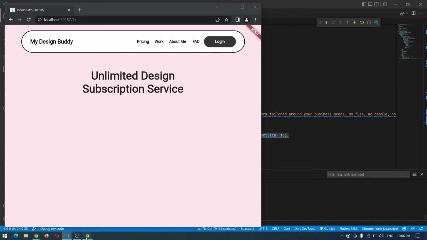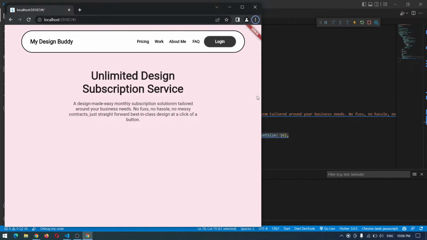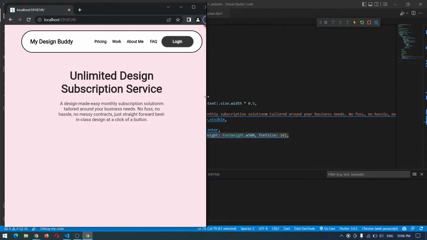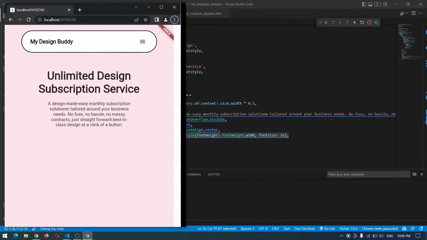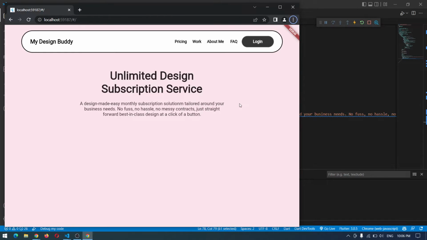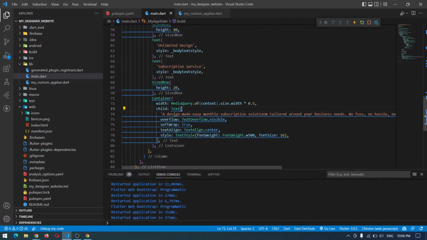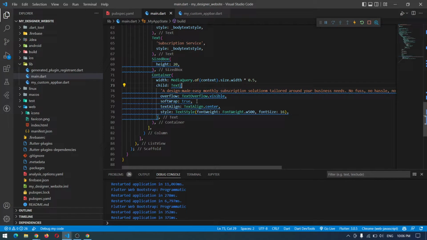So let's save this and see the result. It looks like this, and according to the screen size it will make itself flexible and it will take only this much space, and inside this much space it will wrap itself automatically because we have turned soft wrap to true. Now after this, let's create our view price button, that big button, which is eye-catching and we really want our user to click on it. So let's create that button very quick.